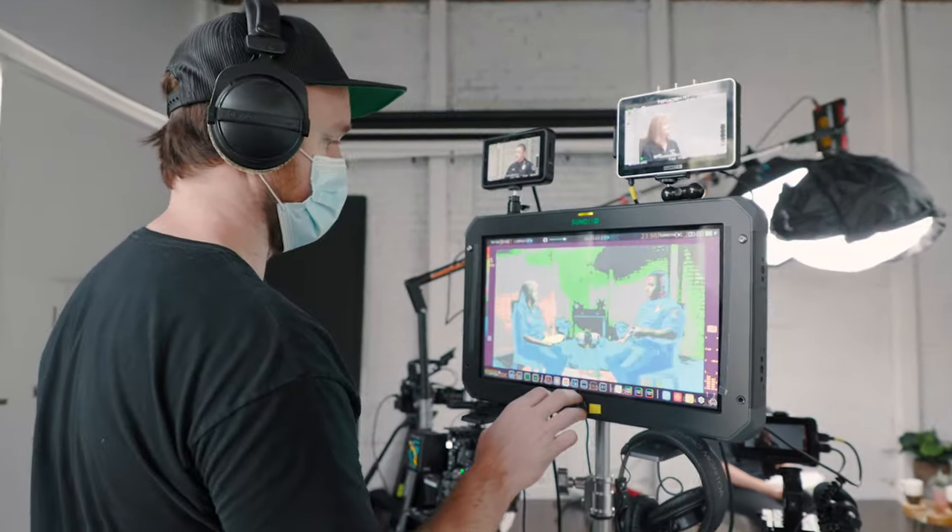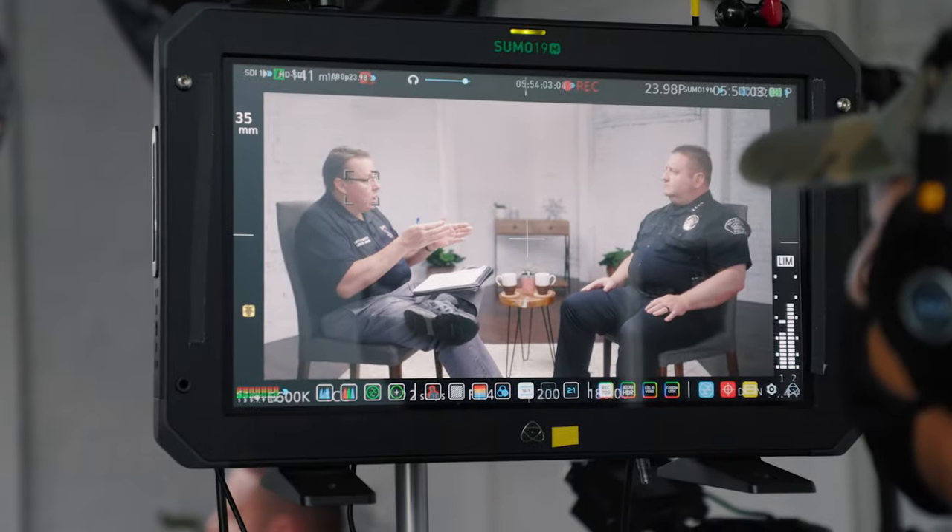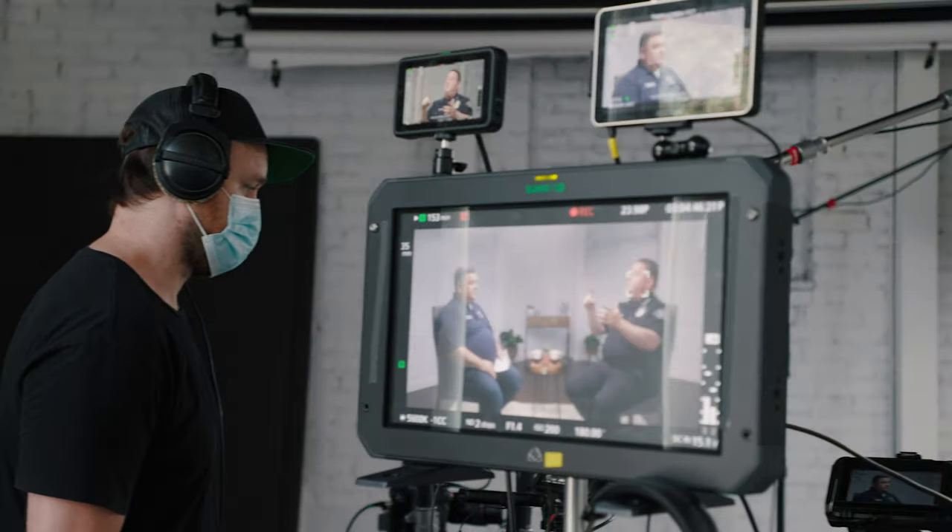The next thing is monitoring. I was basically cam-opping all three cameras myself, which I wouldn't necessarily recommend, but a lot of productions require you to be really nimble and lean — especially with COVID-19 protocols requiring a minimal crew. The way I found that works best is to run all your monitors back to one place. I ran an Atomos Sumo 19 as the main production monitor — great for Justin as the director and for me as the DP to keep an eye on all three cameras. Then I ran two smaller monitors displaying the B and C cameras with on-screen displays showing battery life and remaining media.